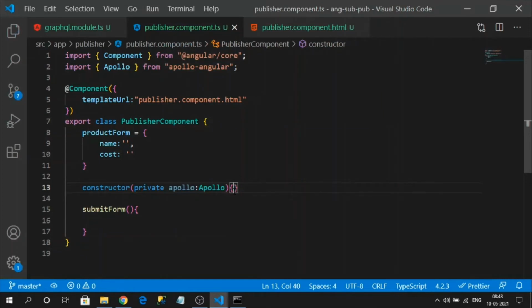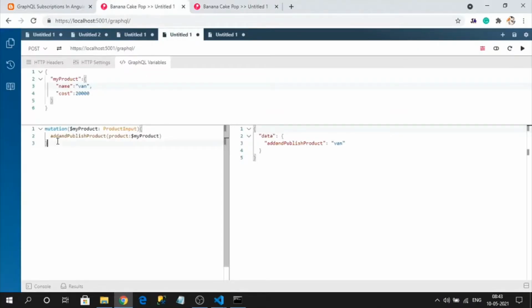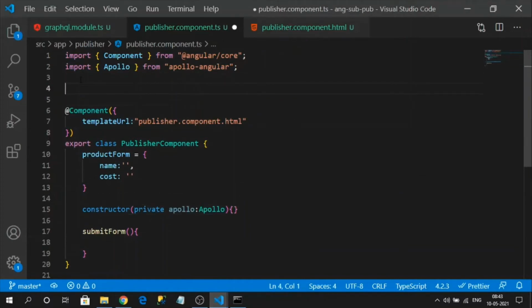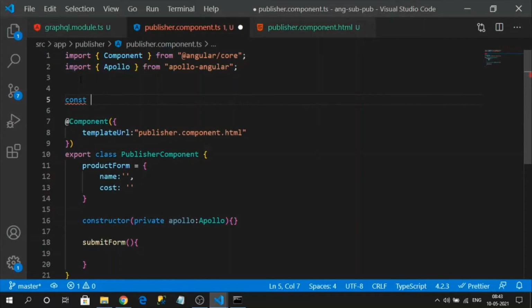So first, what we have to do, we need to frame the command for our mutation. For that, I will go to my server side tab that I have previously shown, right? So I will copy from there. So this is my constant, so copy it. What I will do here on top, I will create that mutation command. So constant product post.